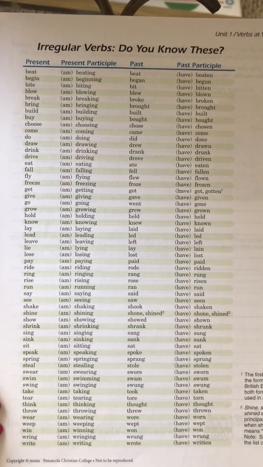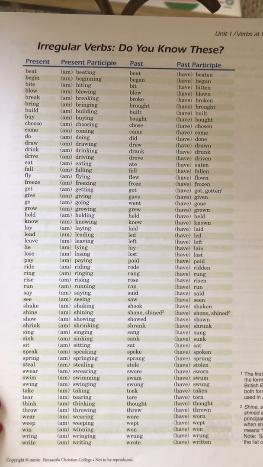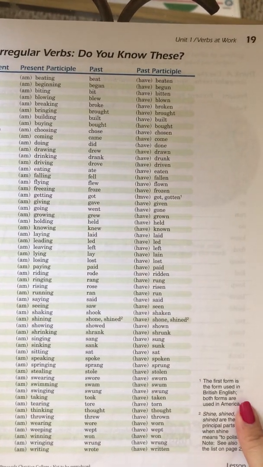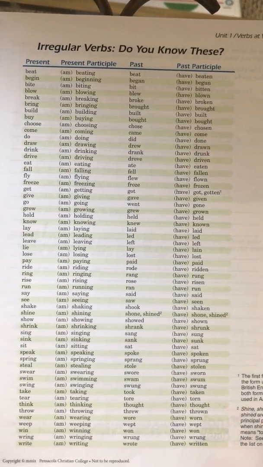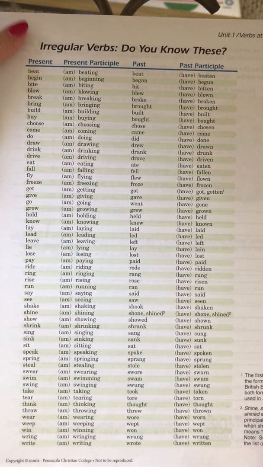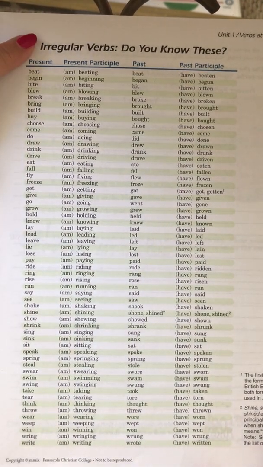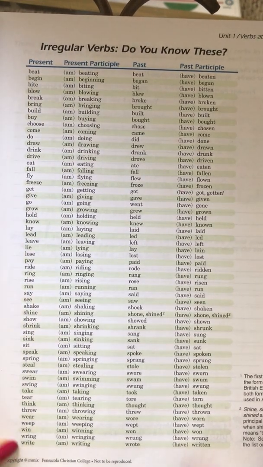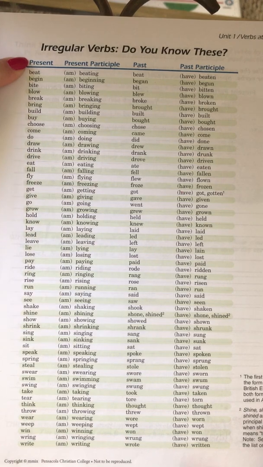And here we have our language arts work for Thursday, September 3rd. So for page 19, there isn't any written work required. However, you will need to use this page as a reference for irregular verbs. That means that for these words listed, the rules that apply to normal verbs don't apply.